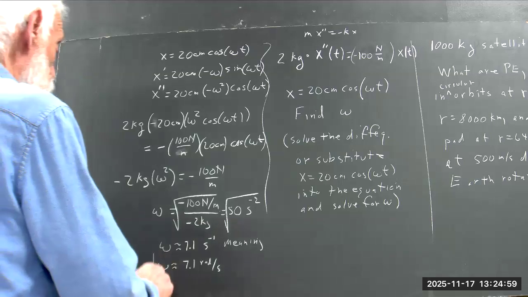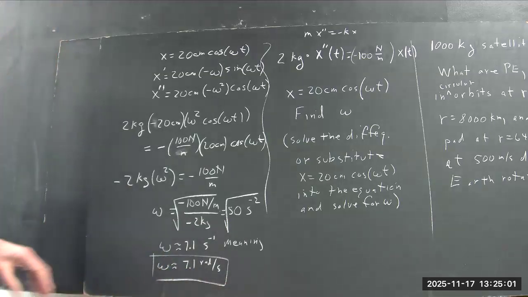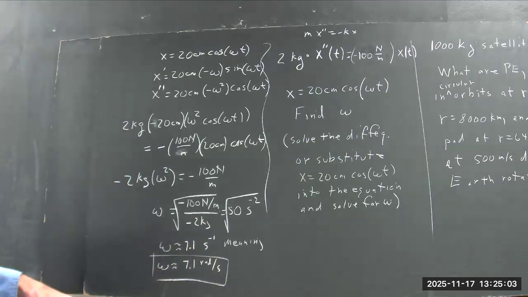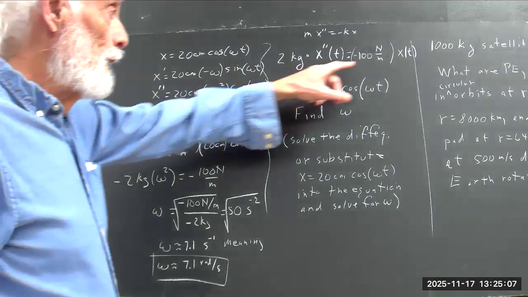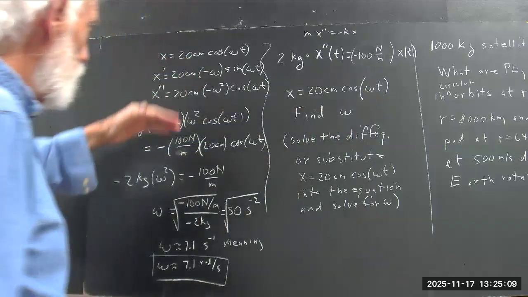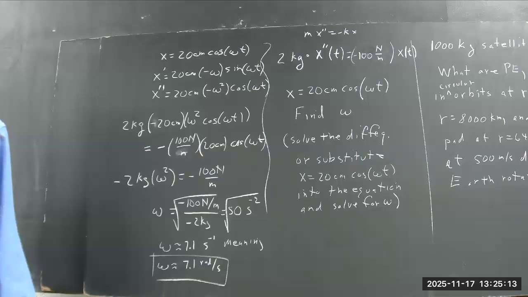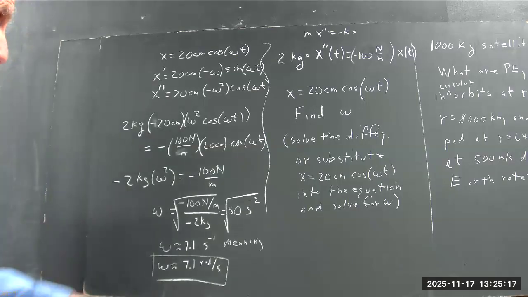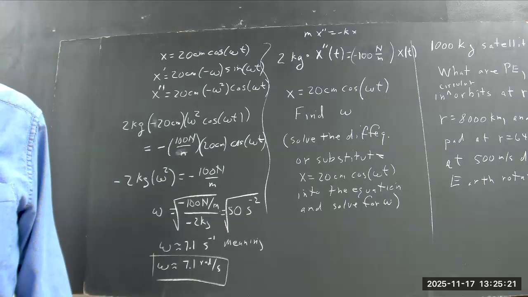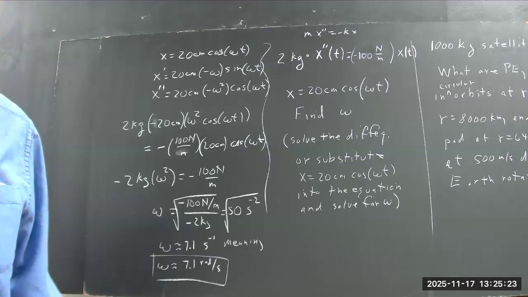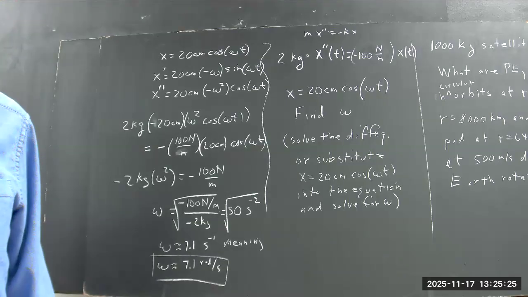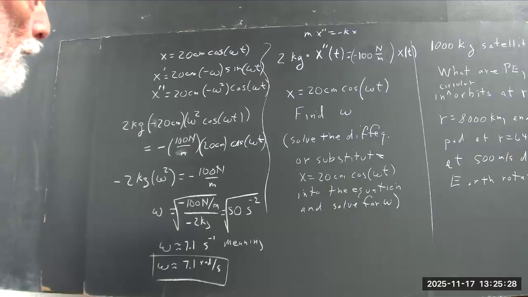Well, there it is with all the units. Now, it would really be easier to solve this if you just used M for this and K for this and did the whole calculation with M and K. Then you would have seen that omega is the square root of K over M. And you really need to do that. It's a simple exercise.